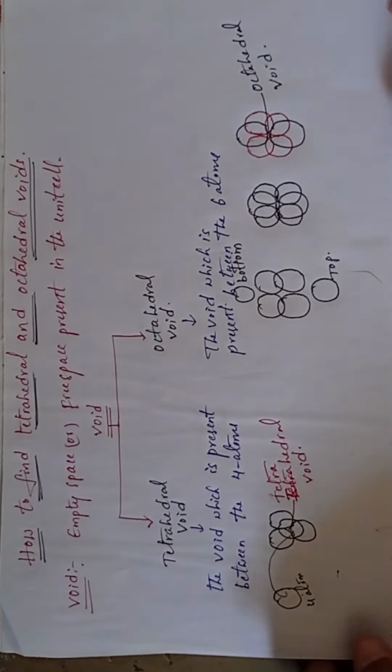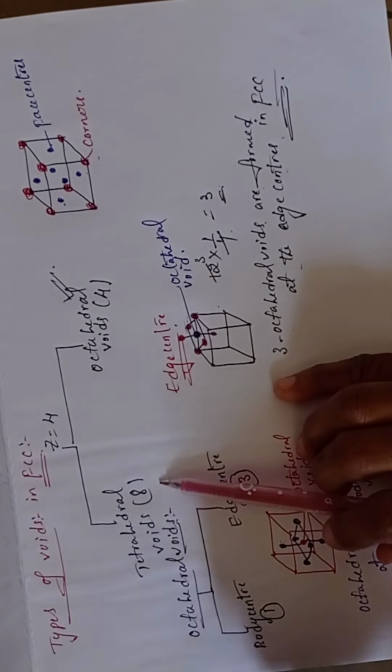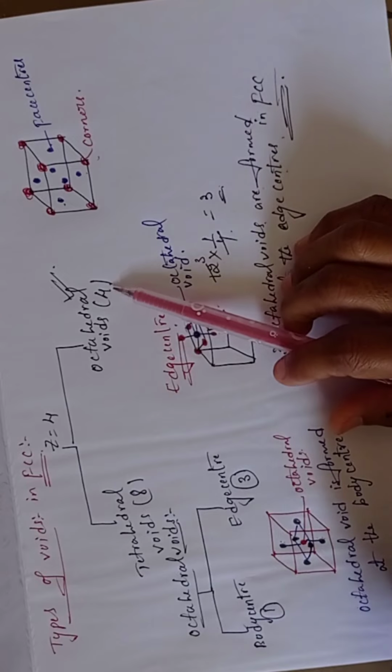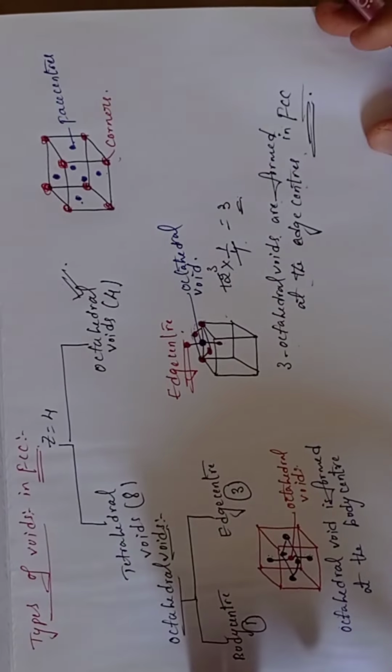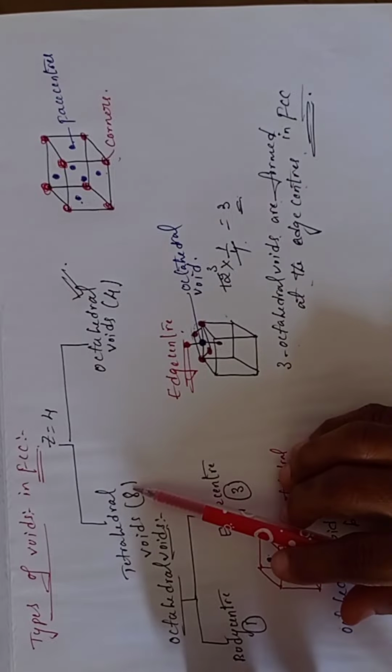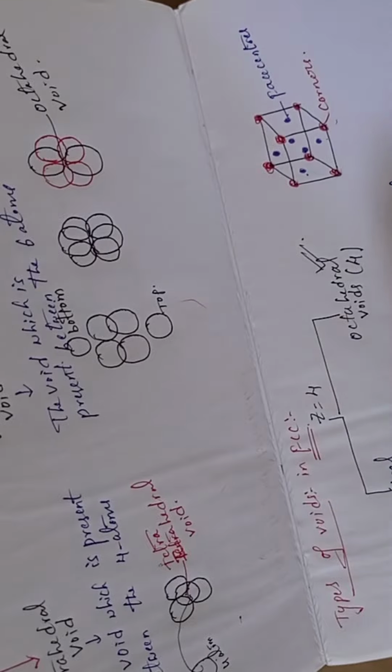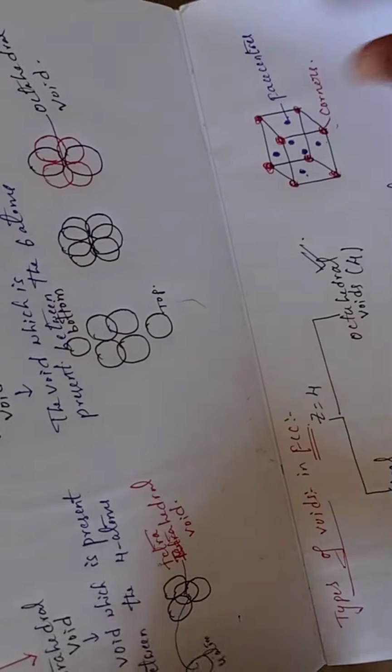Now see, students, tetrahedral voids. Clear? Tetrahedral voids, how many are there? 8 tetrahedral voids. So in the earlier part I already discussed. So total how many tetrahedral voids? 8. So octahedral voids 4 I discussed, correct? Now I am going to discuss about the tetrahedral voids. You will get the total how many tetrahedral voids? 8 tetrahedral voids you will get in FCC. Clear? So here see, students, diagram of tetrahedral voids in FCC.